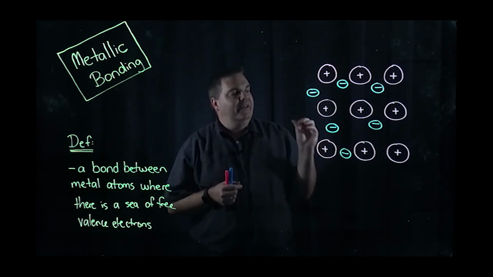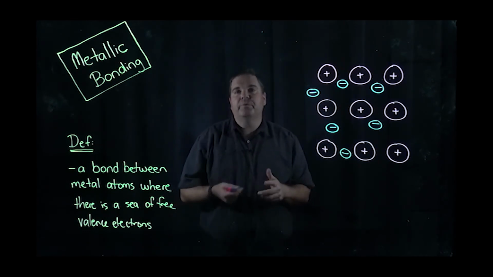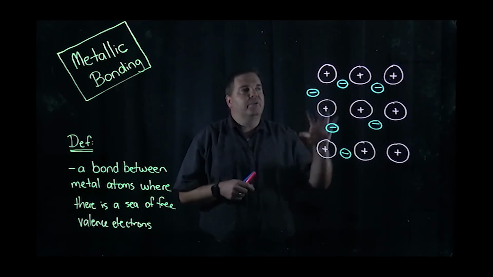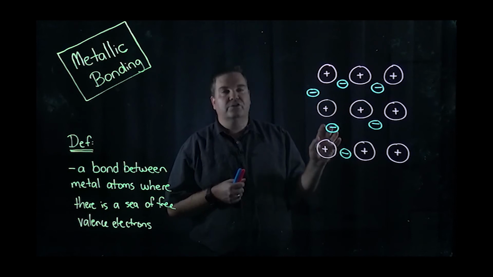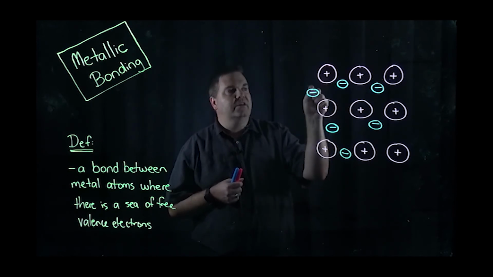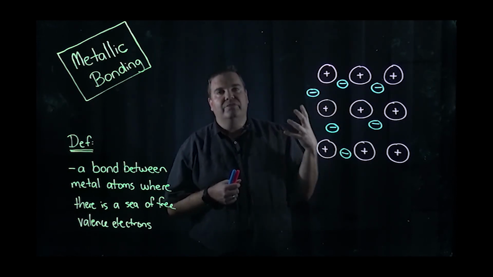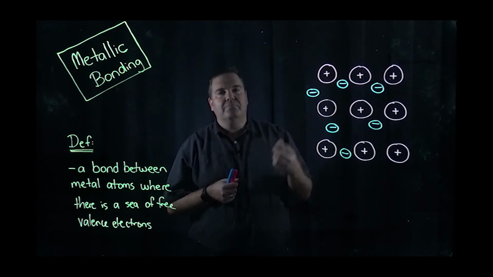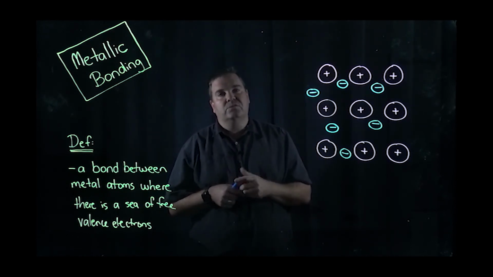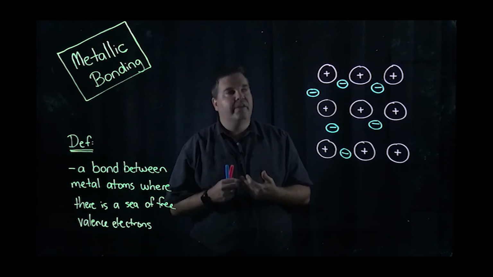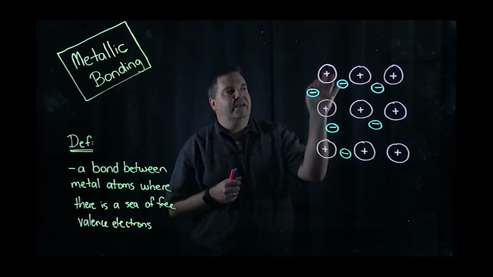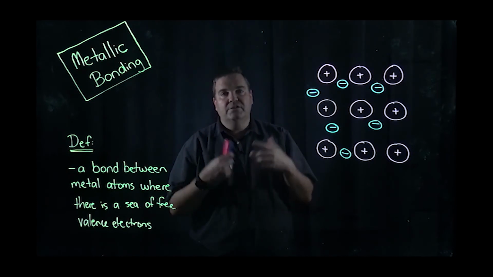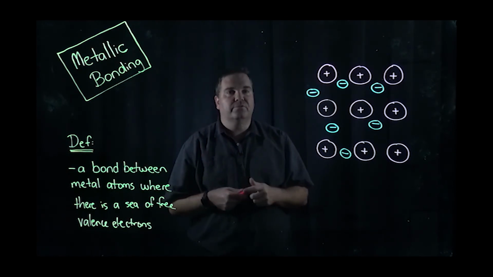Okay? Now, this has a number of impacts upon the properties of metallic substances. Because there are a lot of atoms in a space, and because you've got a strong attraction between the cations and the electrons, they have very strong bonds. And so what that means is that this will result in a substance which has a high melting point, requires a lot of energy to break apart the electrostatic attraction between the cations and the electrons. So metals have high melting points, which is not surprising.